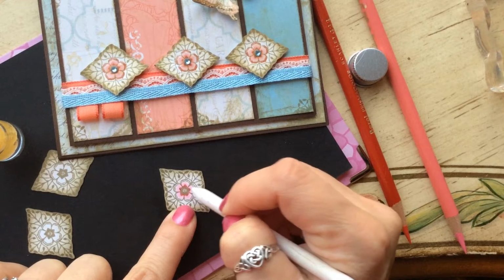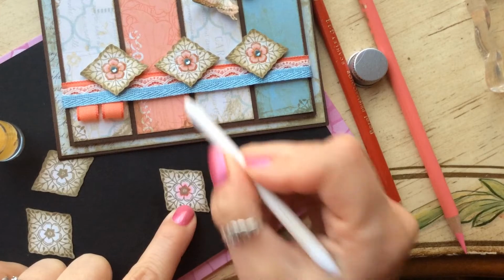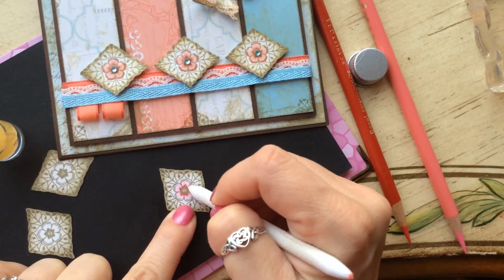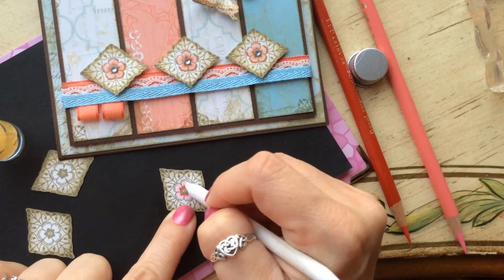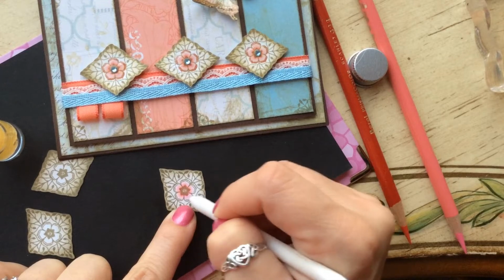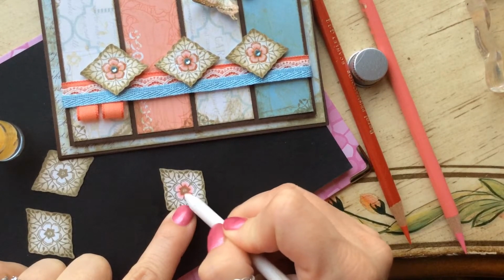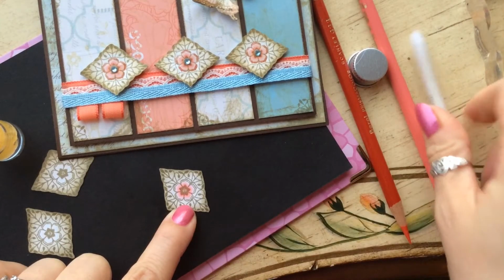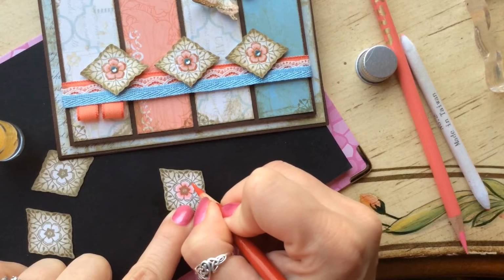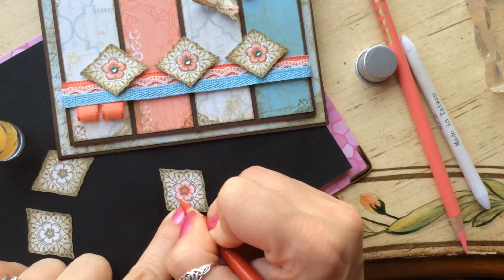So I'm going to do tiny little circles really close to the inside of my flower. I can go in here because I'm going to put a little rhinestone in there. And I'm just going to put some color here along the edges. There we go. I've kept my coral color. I've got my depth here. And now I'm going to finish off the flower by putting some red highlights on this little edge right here.